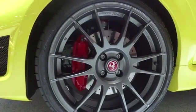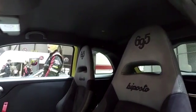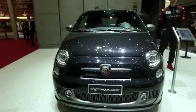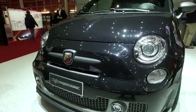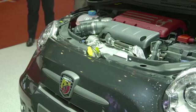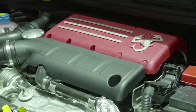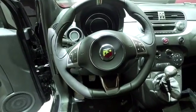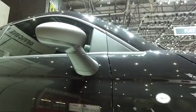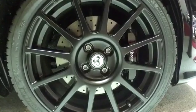It clocks a top speed of 230 km per hour and goes from 0 to 100 km per hour in 5.9 seconds. Focus will also be on the Abarth 595 Competizione, a model that springs from the experience acquired by Abarth engineers on the racetrack. It fits a 180-horsepower Euro 6 1.4-litre T-Jet engine with Garrett turbine, available with a 5-speed manual or an Abarth sequential robotized gearbox, and reaches a top speed of 225 km per hour.